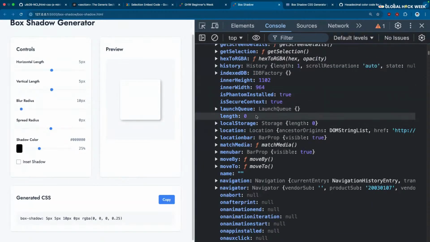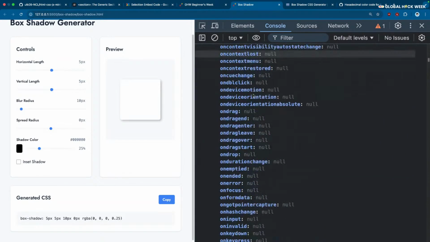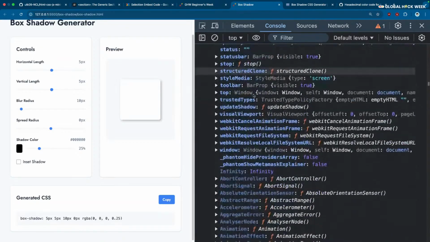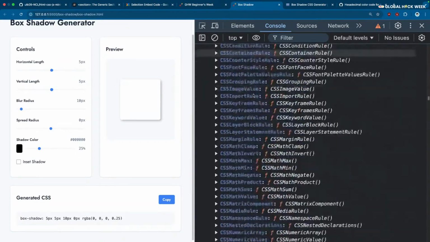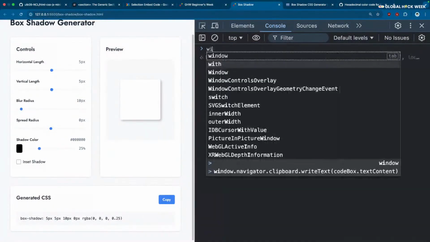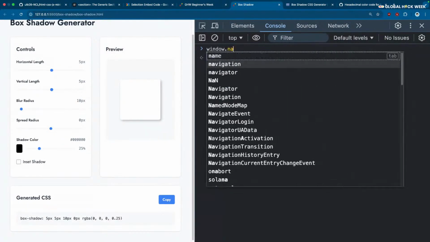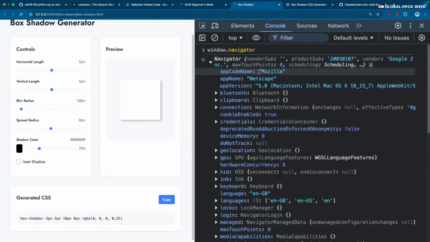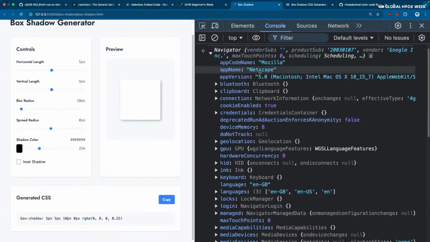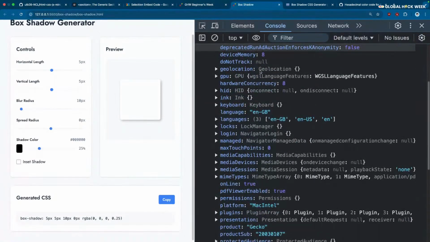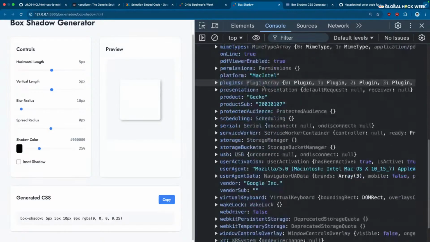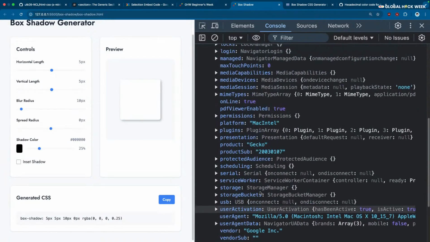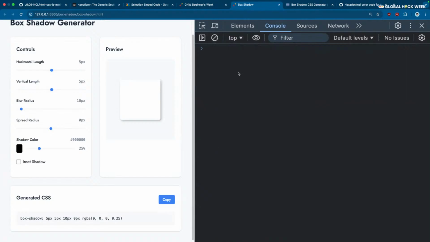The inner width, inner height, so you know the size of the monitor, the window, just too many things. And window dot navigator, you can see what that has. App code name Mozilla, app name Netscape, credentials, login, service worker, storage buckets, a lot of things right here as well.